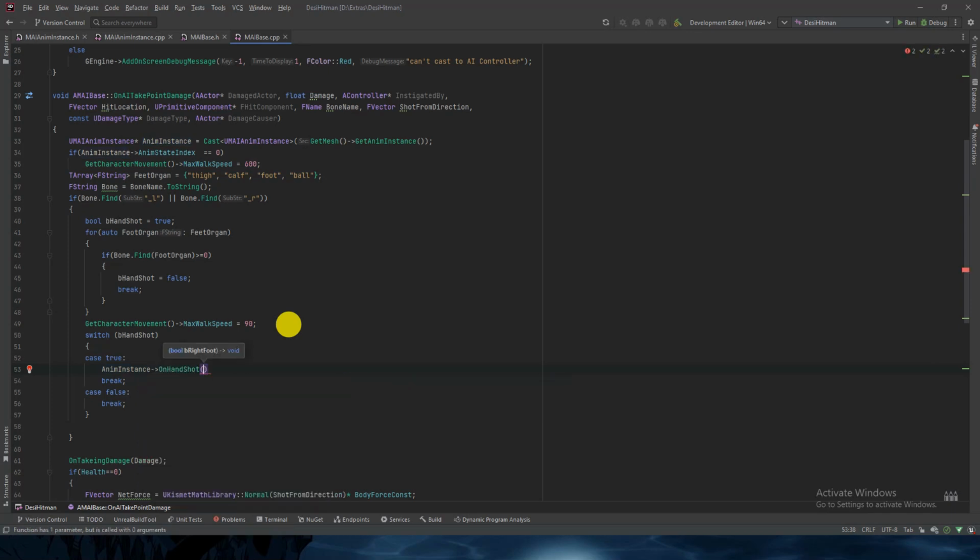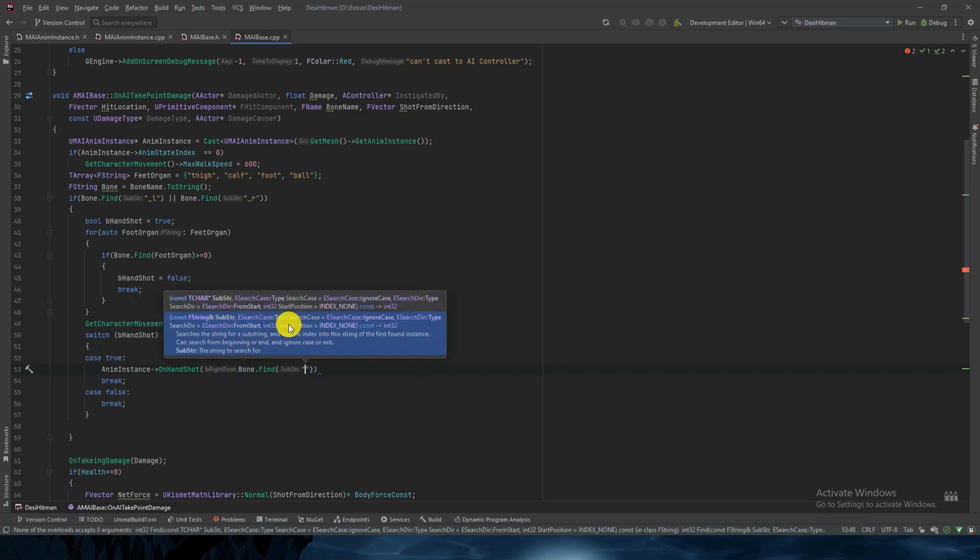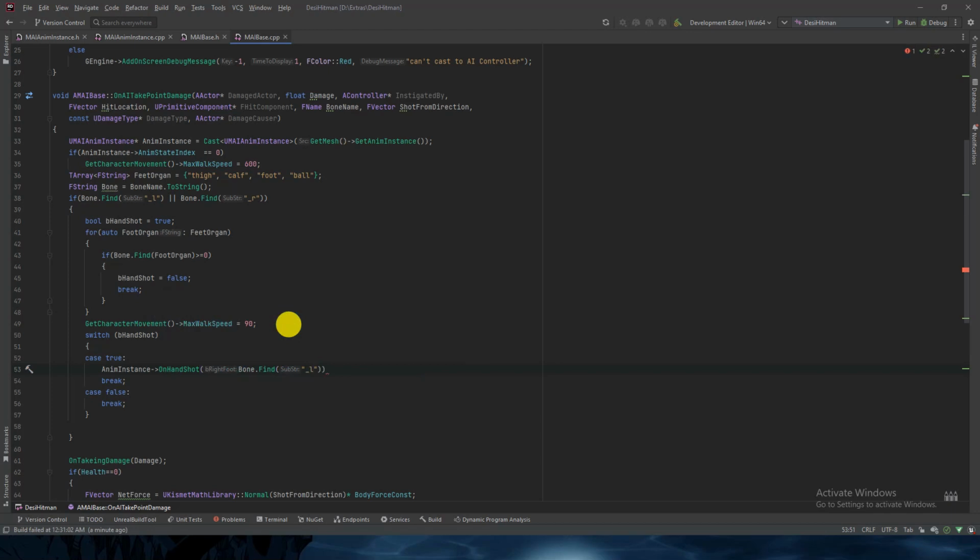Here if it is right or left, so bone name dot find, if it does contain the underscore L, then it means it's a left, correct? Okay, one thing I have to change.